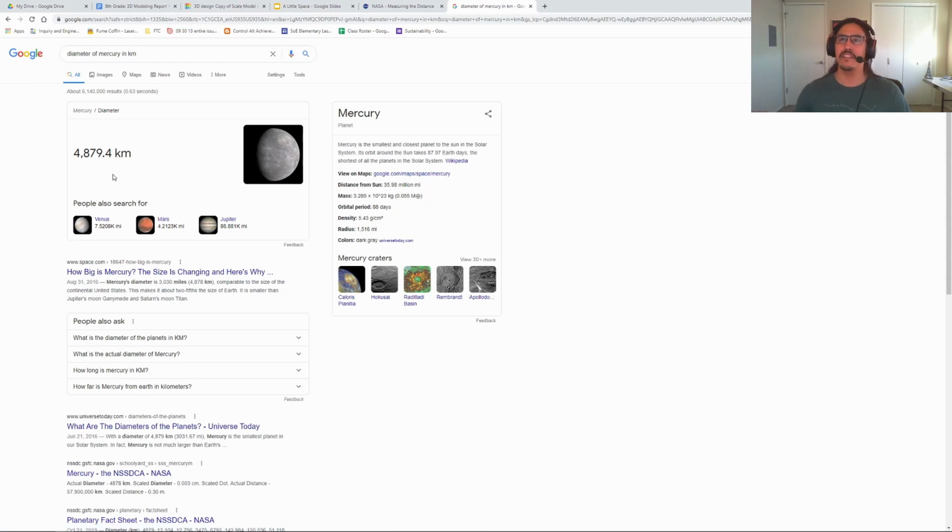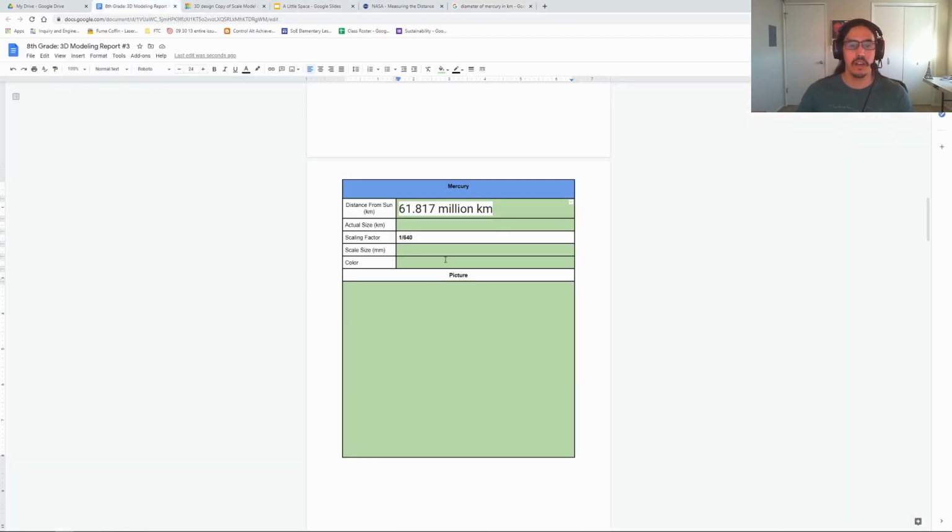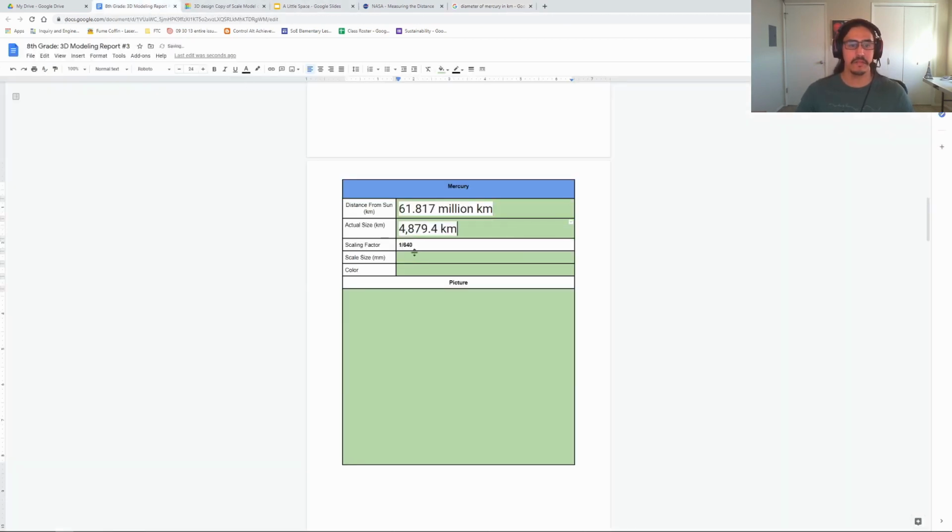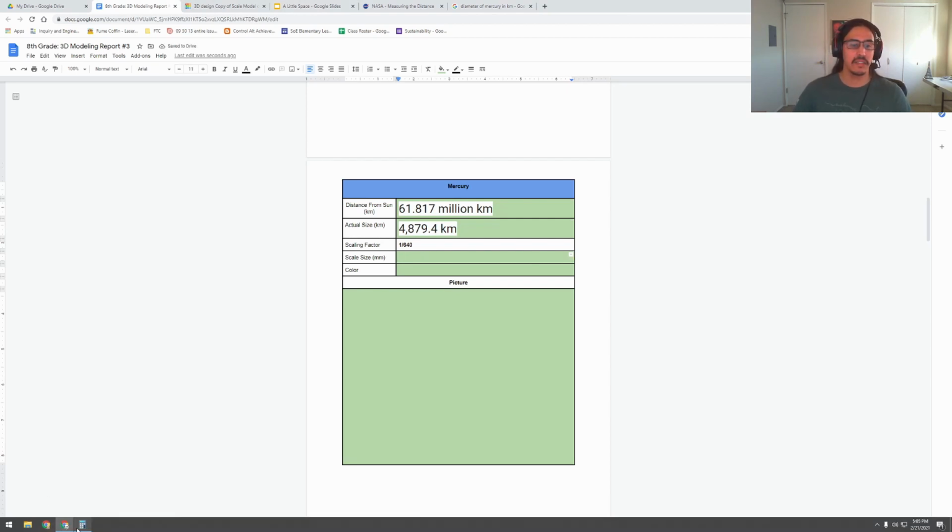Now, like I said, this is pretty basic information, so Google is pretty good at accurately putting that into these little fact bubbles up here. So Mercury is 4,879.4 kilometers in diameter. And now let's go ahead and calculate that scale size.